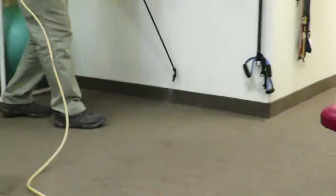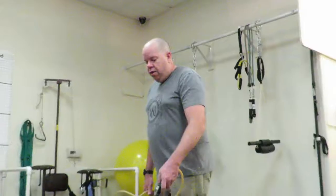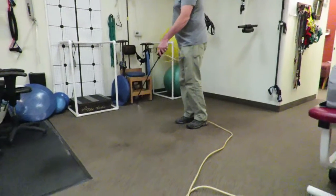So when I get close to a wall, I kind of point it back away from the wall. Do I need that square inch against the wall sprayed? Usually not. You're going to want to wag the wand a little bit. And watch what I do. See how I give it a little bit of a bounce?